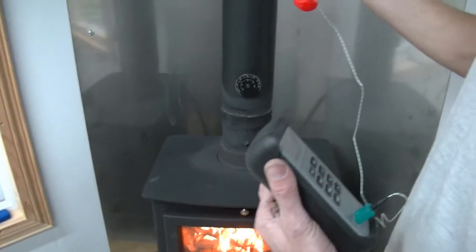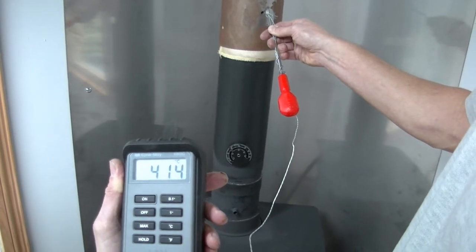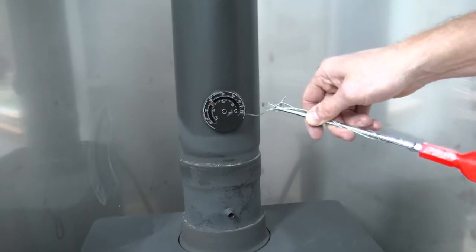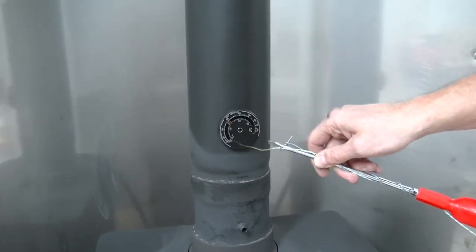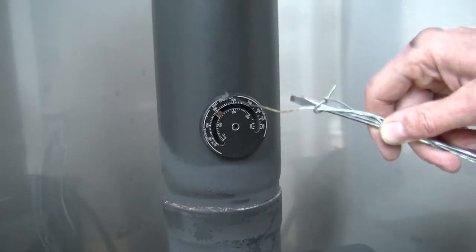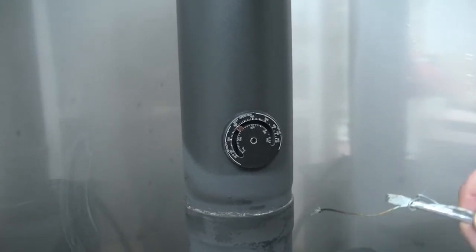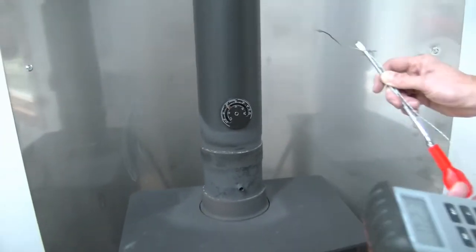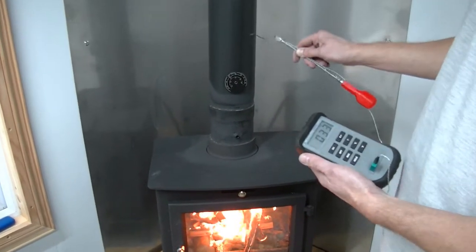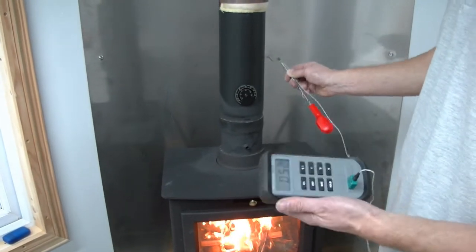The flue temperature inside is now nearly 420 — it's over 400 degrees. You can see the little flue thermometer on there, it's saying it's already in best operation — that's how we gauge whether it's burning properly. Below this temperature it's not burning hot enough and creosote will form on the inside of the flue. Within this ideal temperature range, the flue gases will carry the creosote out and it won't stick to the side — so that's a healthy burn. That's what we're trying to achieve. As long as we get that temperature, the flue will keep clean and the Ricoh Heat does not impede the chimney's ability to get hot and get rid of all that rubbish up the chimney and stop creosote forming on the side of the flue where it can catch fire and cause a chimney fire.